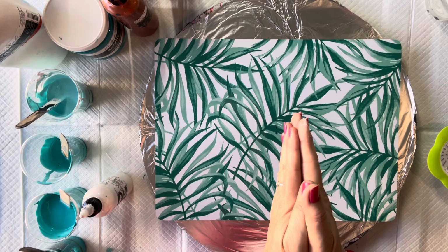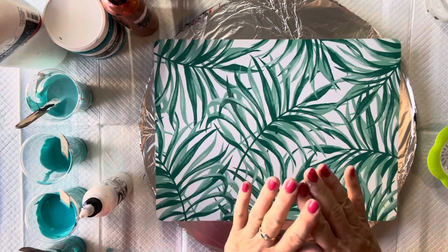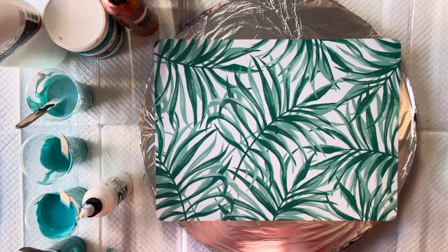Okay, so I'm just now going to coat this with a base paint, and then I'm going to come back and tell you what I'm doing after that.